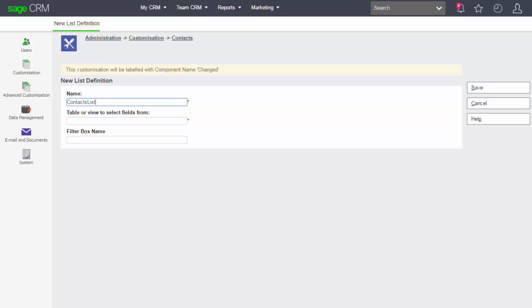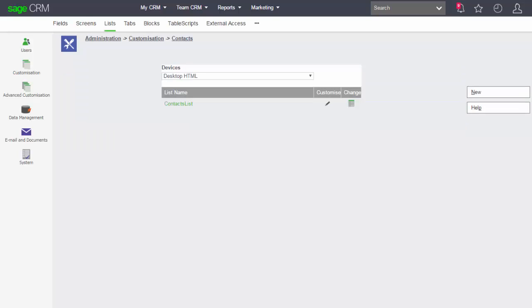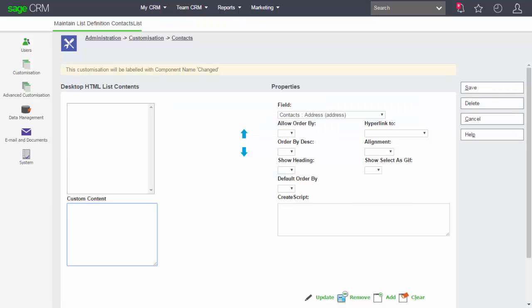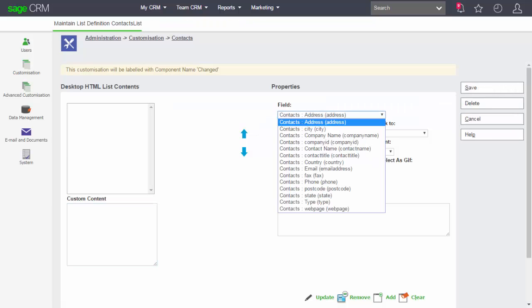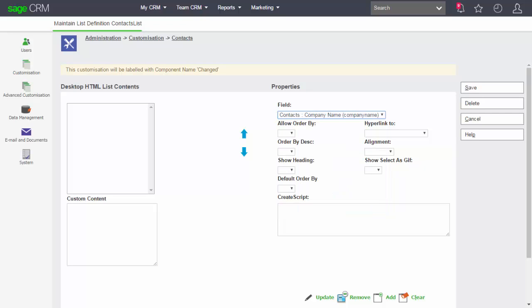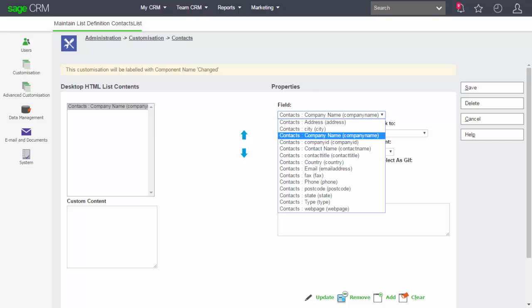So I've created a contacts list based on contacts, and I can add the columns that I want into this list. Here I'm going to add in the company name, the country, the email, and then the web address as well.